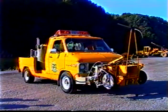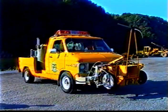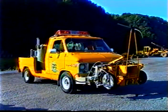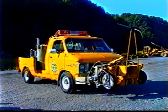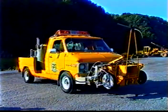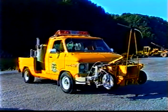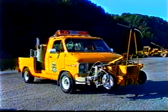And John can get in to explain how he mounted the control panel. Mounting the guns. Compared to what you would do, I guess, for actually painting, if you contracted it.